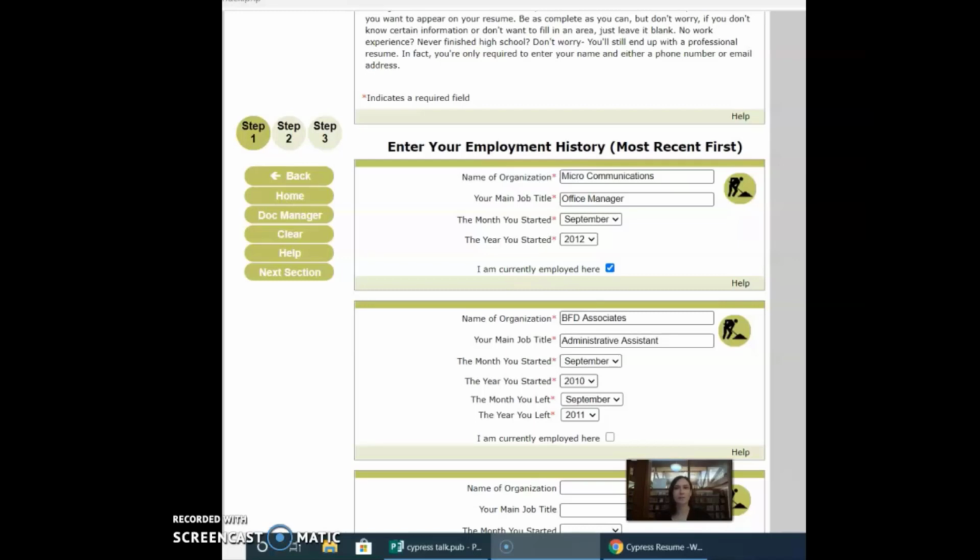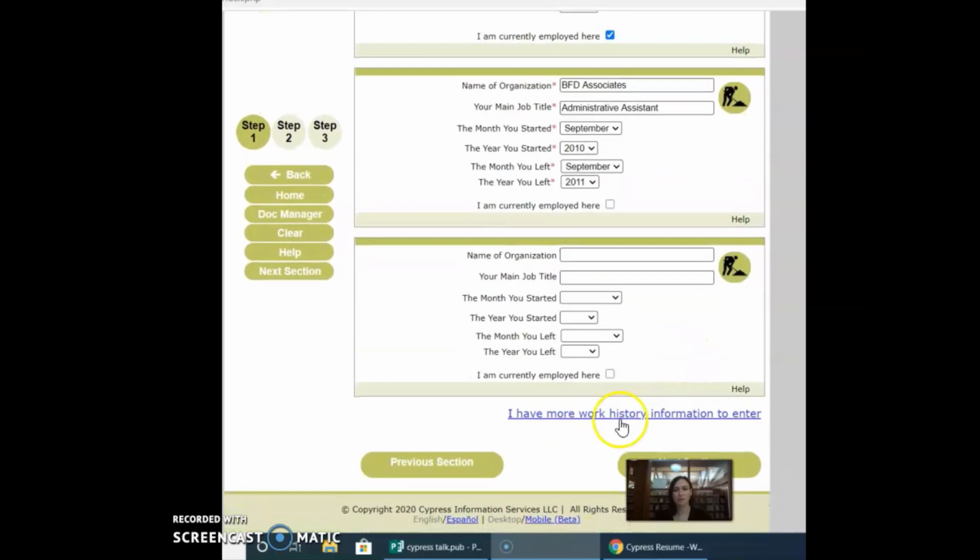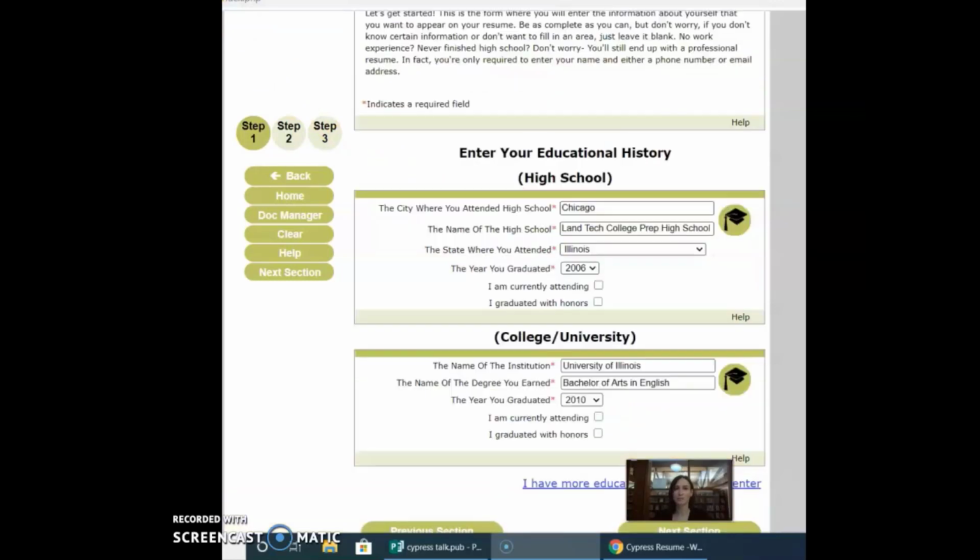This woman, Susan Smith, is applying for an administrative assistant position. So her background is in receptionist administrative work. So she filled everything in. If you're currently employed there, you can just click on that, and you can put in the information here on the main screen. If you have more work history information to enter, just click on that and we can move on to the next screen.